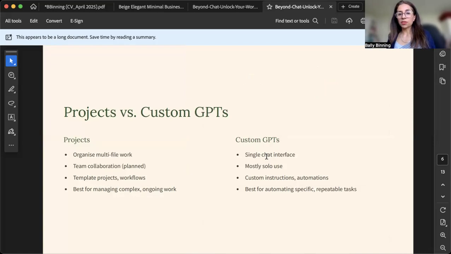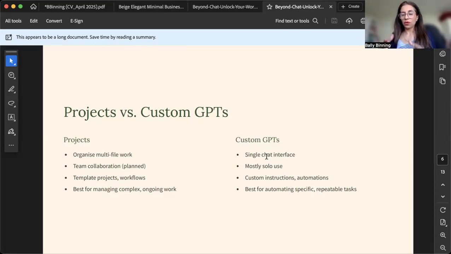Projects versus custom GPTs. I'm pivoting a little now to projects. With projects, we've got lots of files we're uploading. We can still have team collaboration, but that might need an upgrade with payments. We can have workflows, as most projects would, whereas a custom GPT is a single interface.